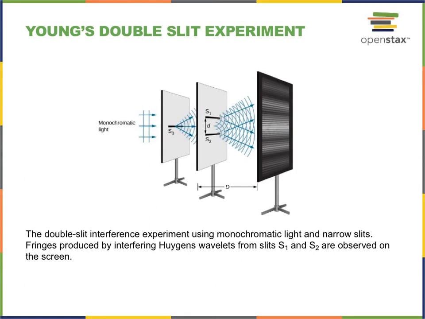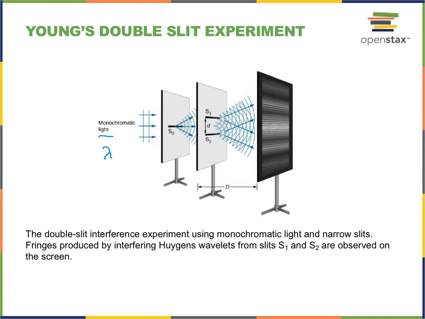So the reason that we talk about this is because there's this thing called the double slit experiment. And when we see the results of the double slit experiment, we actually see light waves interfering with each other both constructively and destructively. We also see the sort of spreading out of the light waves as they come from a source. So the way that the experiment worked is you first start with monochromatic light. Remember, that means it has a single wavelength and, of course, frequency.